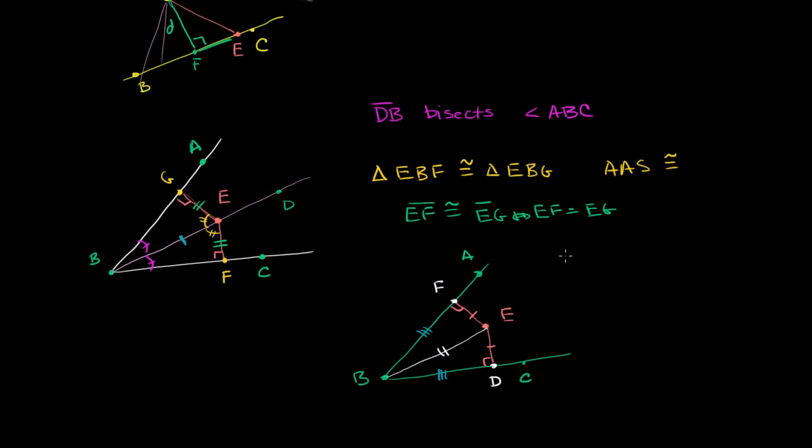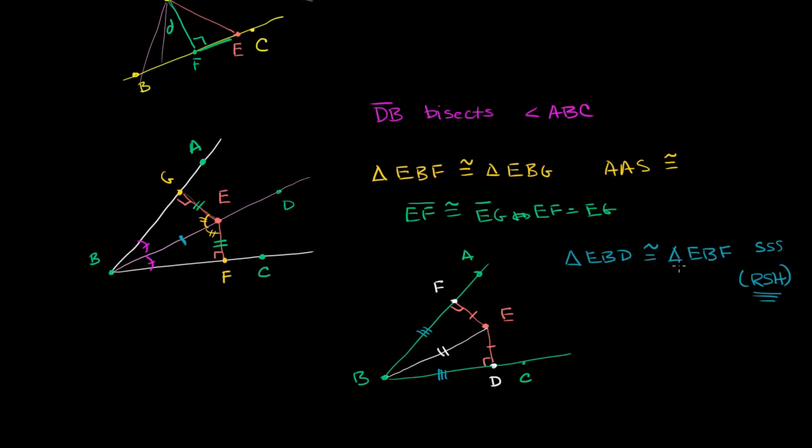Either way, we know that triangle EBD is congruent to triangle EBF. We used SSS here, but you could have used RSH. Let me write that, RSH. We know that angle-side-side can't be used for any general triangle, but RSH is essentially angle-side-side for right triangles. If you have two sides of a right triangle congruent, then the two triangles are definitely congruent, which is essentially what this is saying.